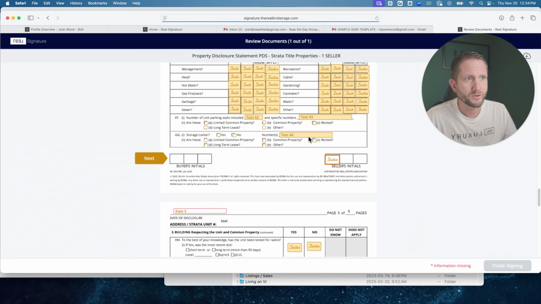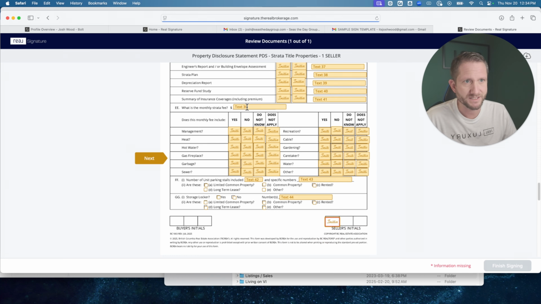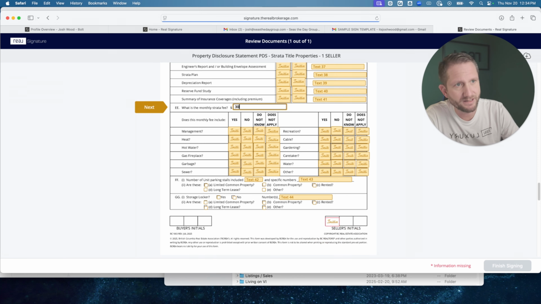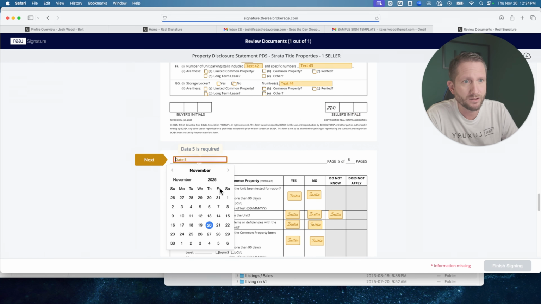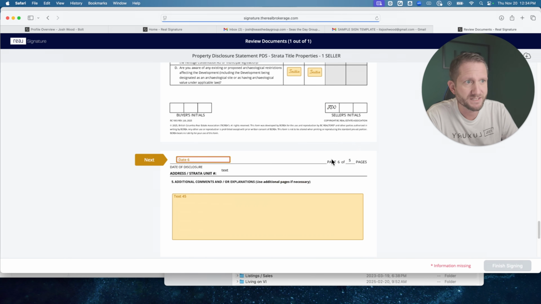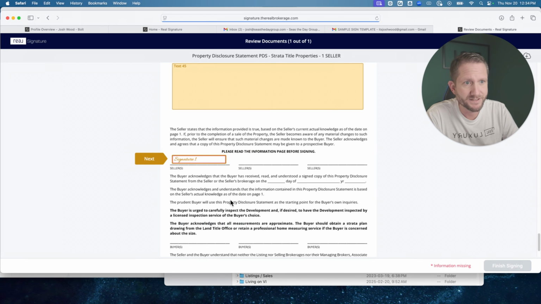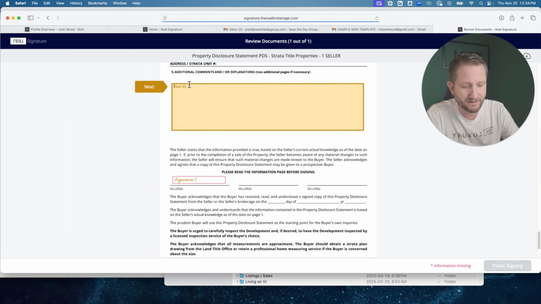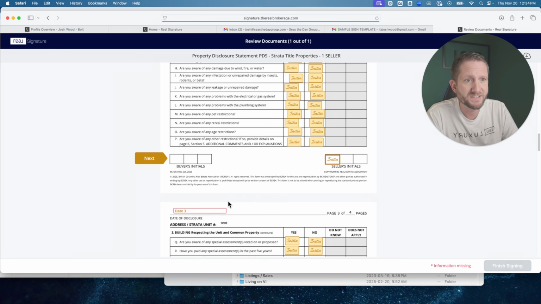So let's say that this is done. I'm not going to go through these. There's like 100 different boxes, but they can enter in the information that they need to. They can click yes, and they can click all of these required boxes that I have required them to do. Here's a text box if they want to explain why they answered yes to something. And they sign. If they miss something, it brings them up a bit.